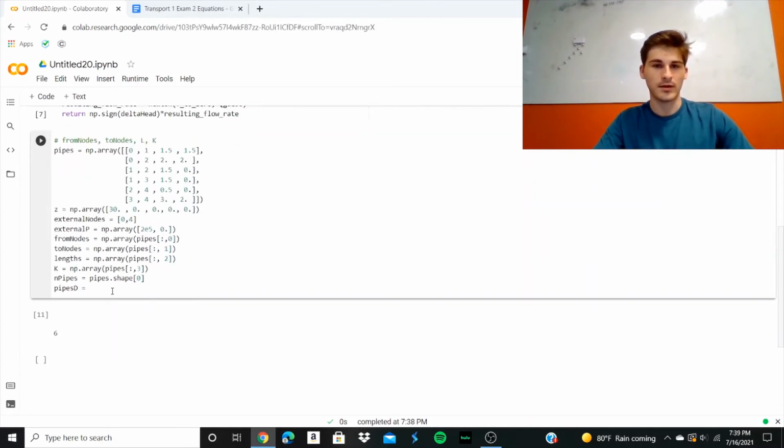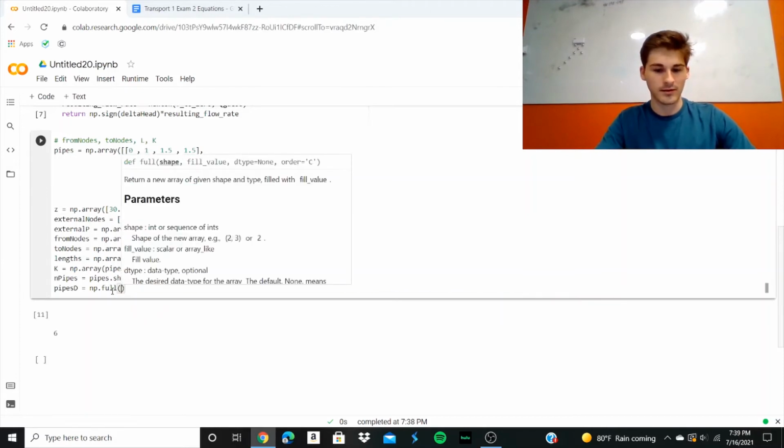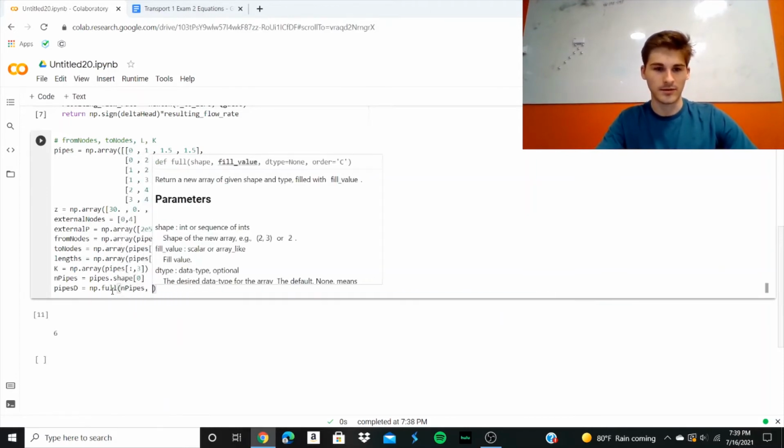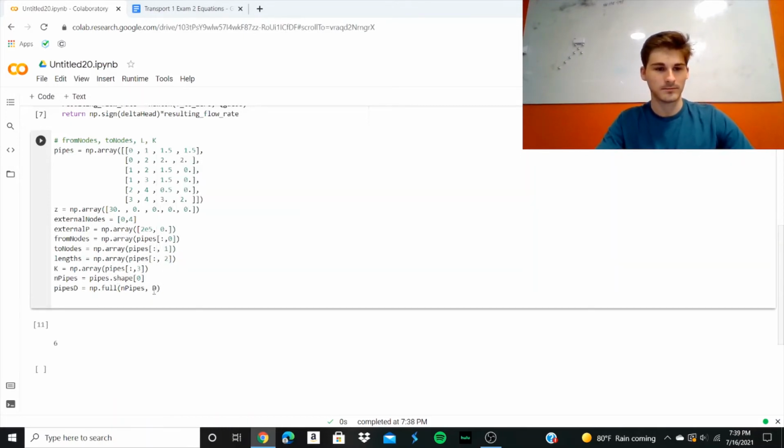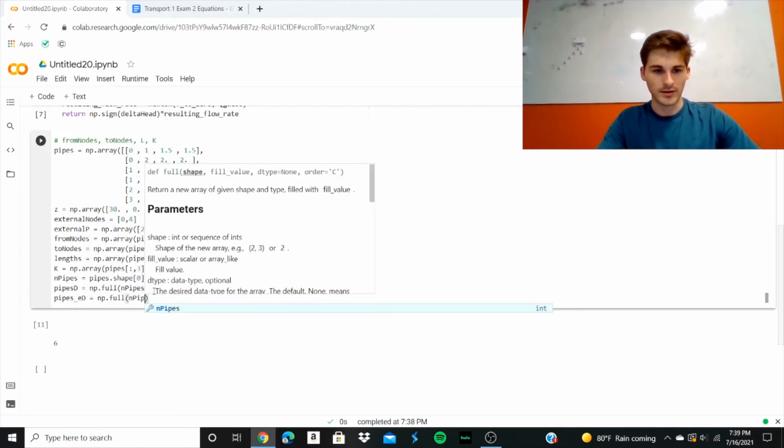So they're all the same, so we can make a uniform list of whatever the number of pipes is, and call them all the same variable D. So we can say a full list, and then we need to give it a shape. So n pipes is the shape, a list of 6 elements, and they all need to be D, so they all have a value of 0.1 for their diameter. And then we can do the same thing for the relative roughnesses for each pipe.